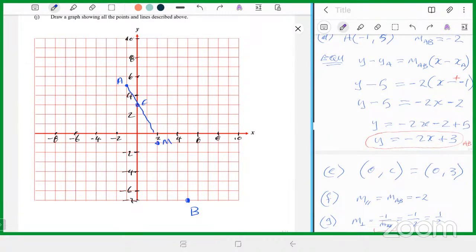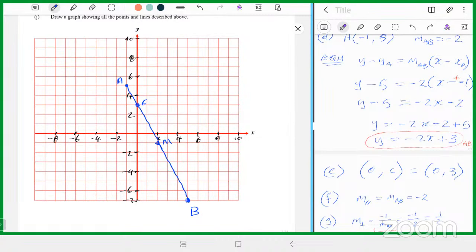I did a better job a while ago. Let's try it straight down like that. Nope, not good. Right, I'm just going to leave it like that. I can't get it straight with this device. You have to work with me. I can't get it straight, guys. That's what I'm getting. This app doesn't allow me to straighten the line. But you get the picture.